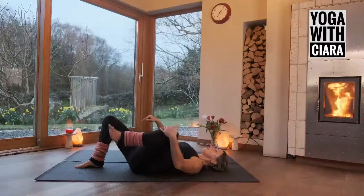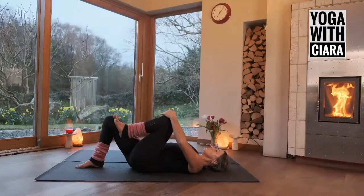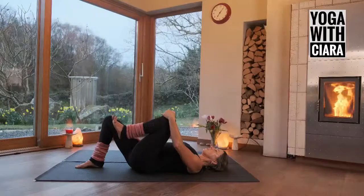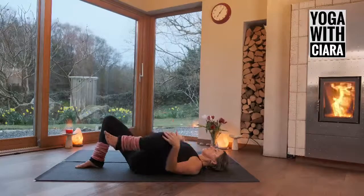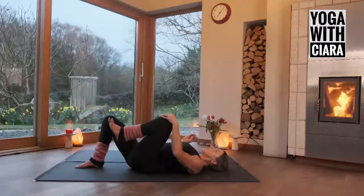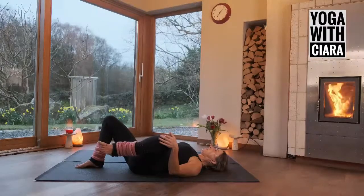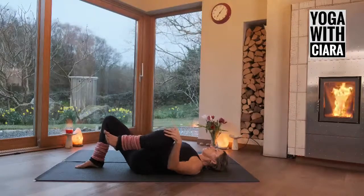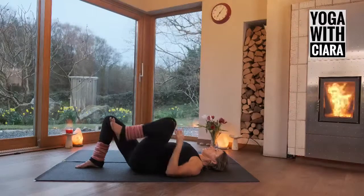So your right side is staying very still. Your right foot is pushing into the floor. And you have the sense of really steady, clear contact through the back of the body. I'm not allowing my right shoulder or my right hip to lift. So I'm really listening. Where is the furthest down I can go without changing the whole position of the back of my body? Nice. And then draw a circle.